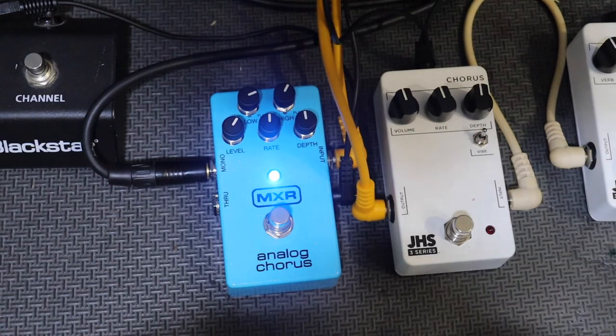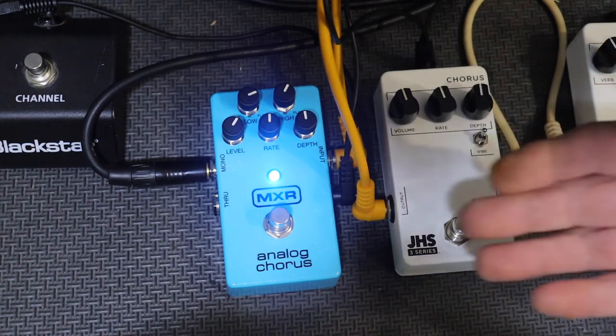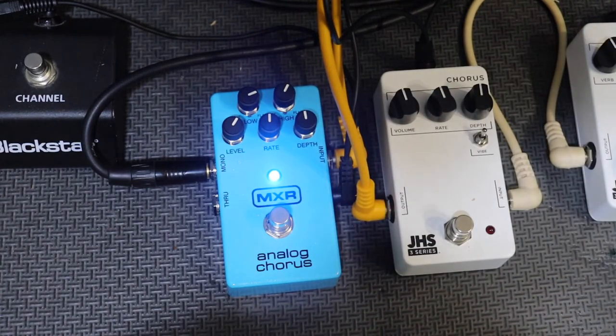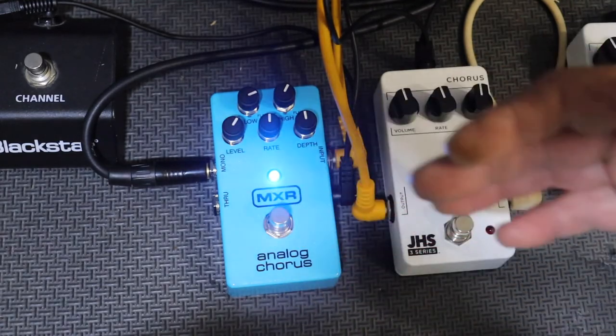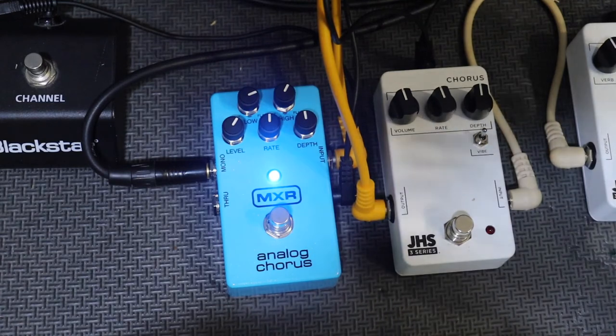So it's going to better the sound or better the effect, right? Volume doesn't really better the effect, it just pushes more to your amp and creates higher volume at lower volume on your amp. So really, to be honest, between the two of them, they're both pedals where I can get this for $100 because it's a used pedal. I can get this for $10 cheaper because it's been rented a few times. This also supports a battery. This does not. That could be a make it or break it for some people. To me, it's not a make it or break it. I have a battery eliminator, which is fine.